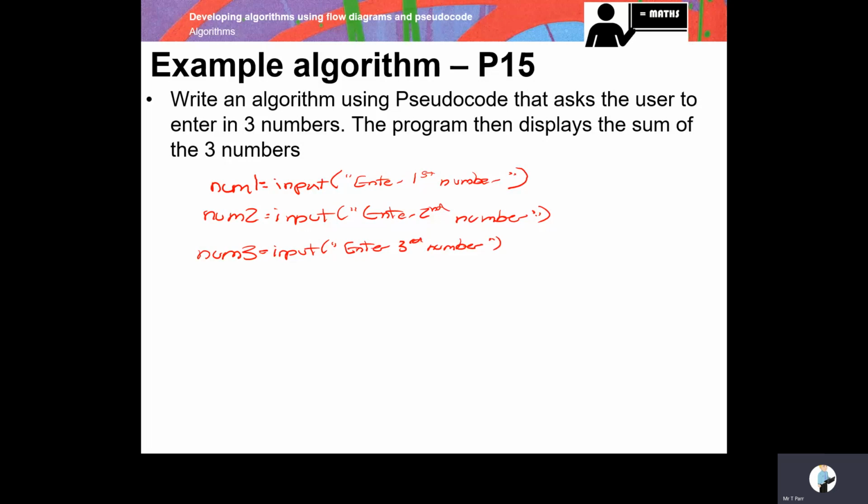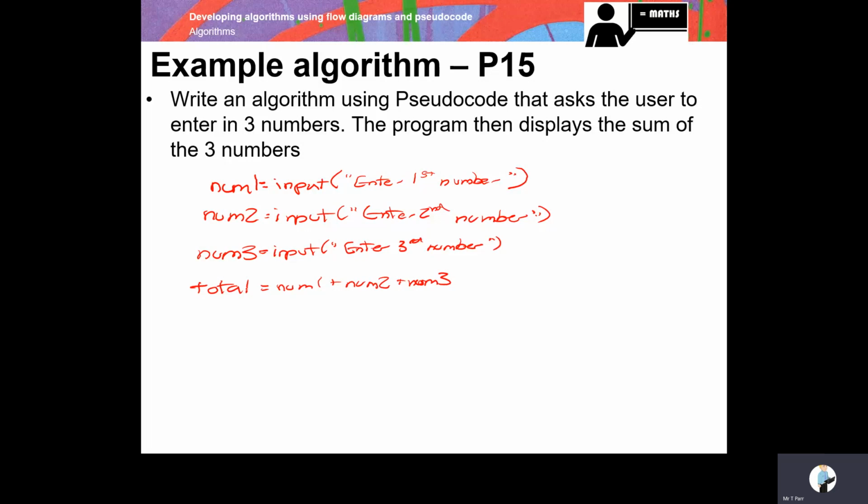The program then displays the sum of the 3 numbers. In other words, it adds them all up. So whenever we do an algorithm, we need an extra tray to store our result. So I'm going to call it, I could call it sum. In this case, I'm going to call it total. Total is going to be, well, how do we work it out? We need to go into tray 1. So it's going to be num1 plus num2 plus, sorry, num3. Okay, so what it does, it takes what's inside tray 1, adds it to what's inside tray 2, adds what's inside tray 3, adds it all together, and then the result it puts in the variable total.